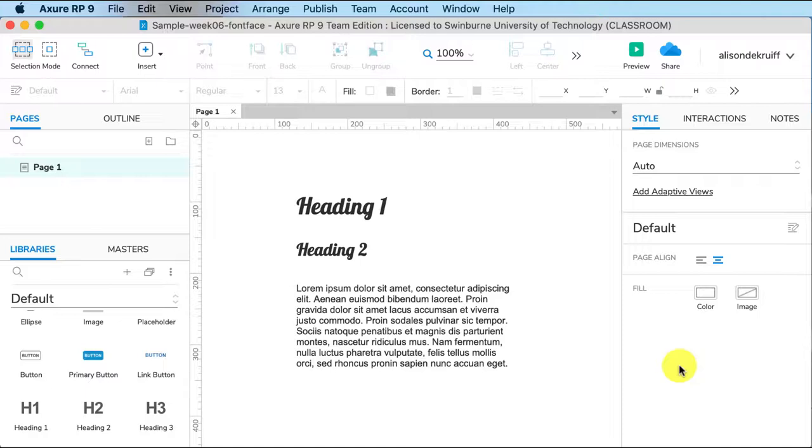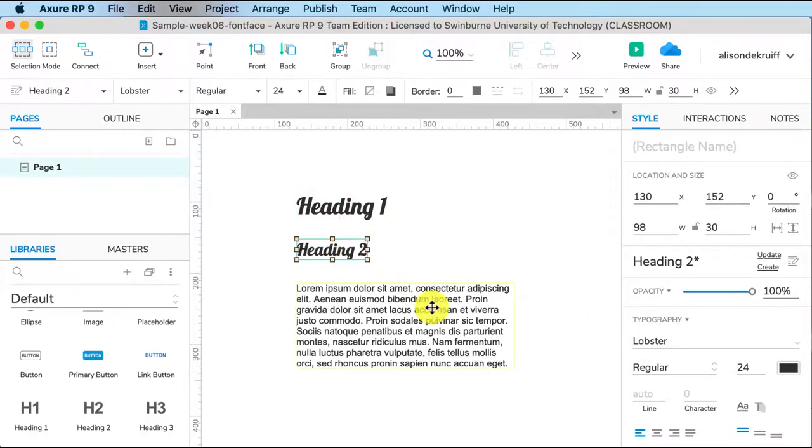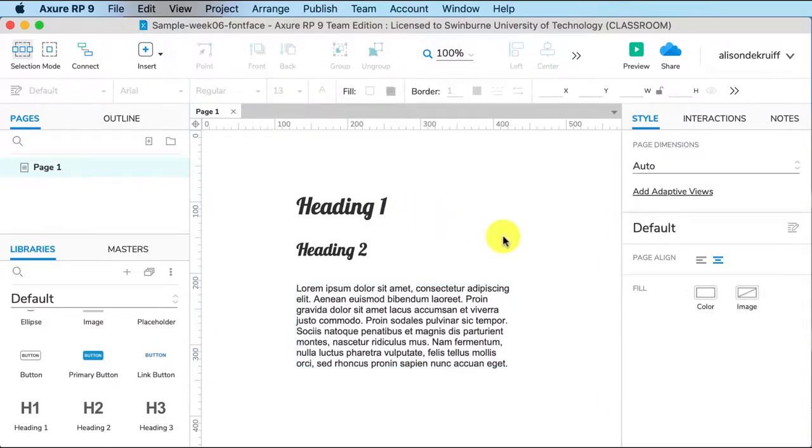In the last video, I created the font face font kit. So if you already know how to create font kits, of course, you've jumped straight into part two. I've installed Lobster on my system and I have changed heading one and heading two into Lobster. I'm keeping the body text as Arial, because you shouldn't use a display font as your body text, but we'll see if the font mapping works if you don't have it installed on your system.